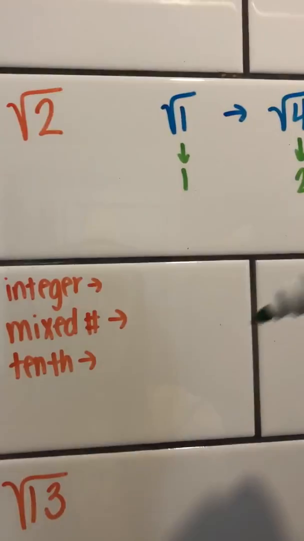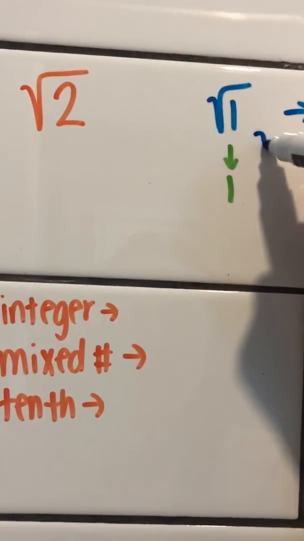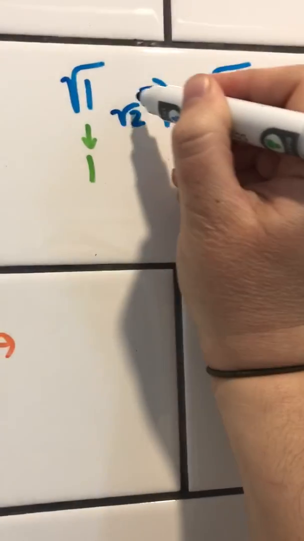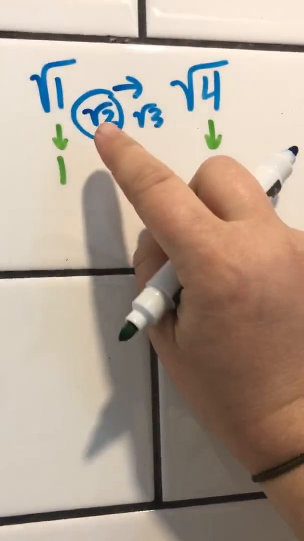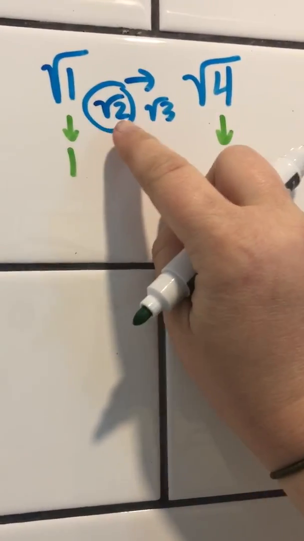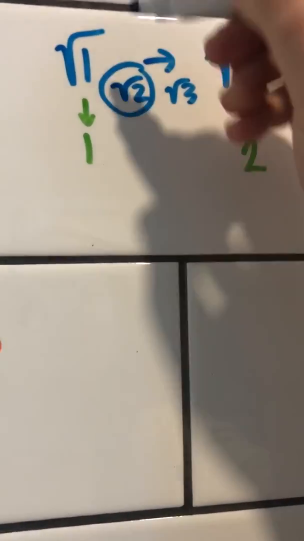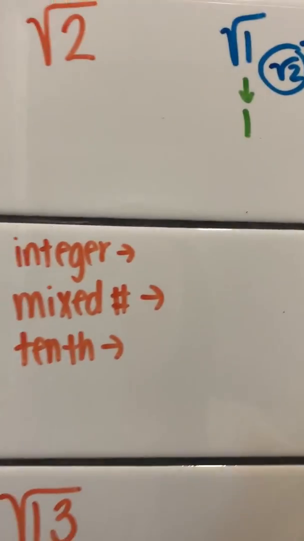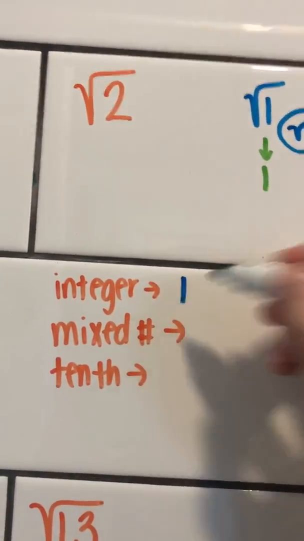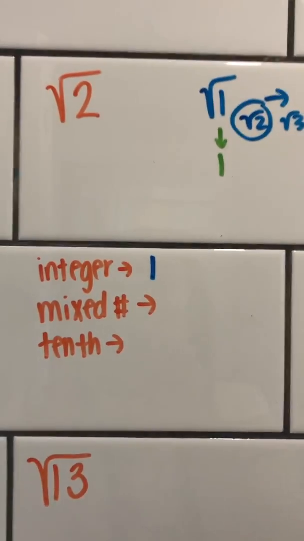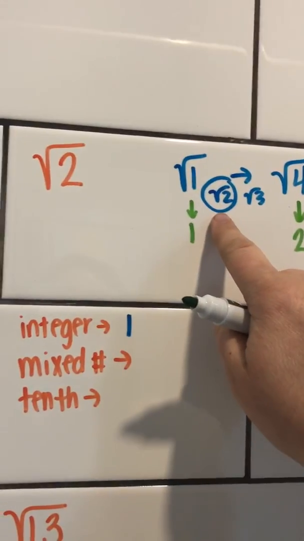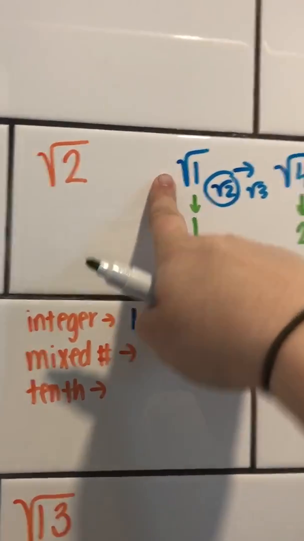So if I wrote out a number line and put the square root of 2 and the square root of 3 in here, if I had to pick where the square root of 2 is closest to, if it was closer to the square root of 1 or the square root of 4, hopefully you would all pick that it's closer to the square root of 1. Therefore, we can say it's closest to the number 1. So if I had to estimate that to the closest integer, I would say number 1, because the square root of 2 is closest to this side.